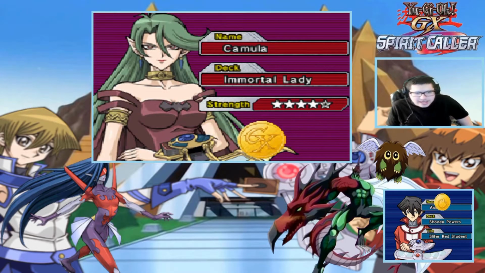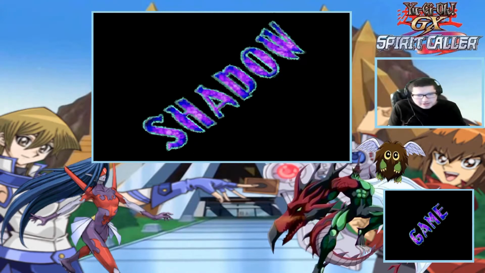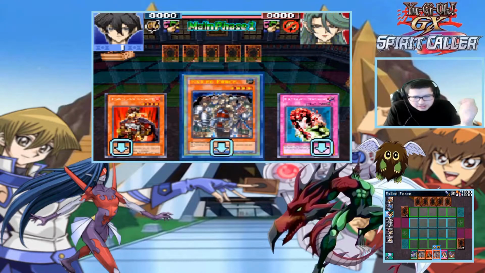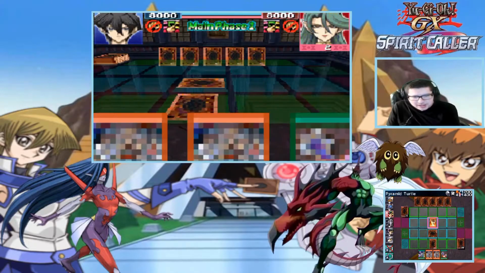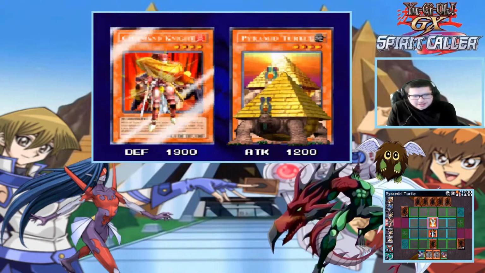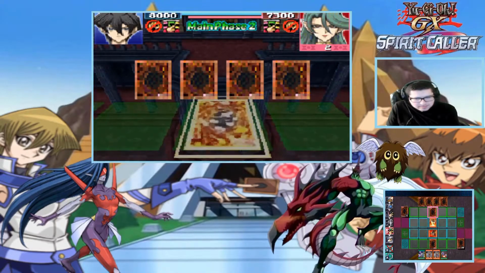Okay. Camila, aka the Immortal Lady. And we're gonna be going first. Camila obviously uses vampires, which I like in regards to the new support. The old support, I'm not a big fan of, where your opponent dumps their monsters or cards into their graveyard. Because nowadays, that's basically going to give them tons of pluses, since there are graveyard effects everywhere. Because of that, vampires now are actually a lot better than they once were. And also because I just like the new vampire support, most notably Vampire Sucker, which is the Link monster. So with that said, let's deal with Camila now.